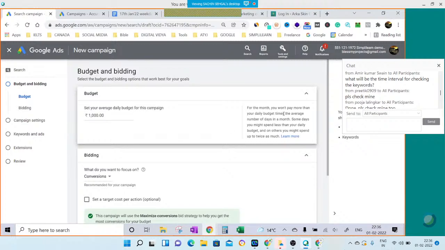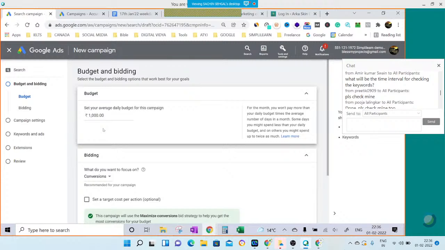But at the same time, they say one more thing. If my ad is defined to run for 30 days, then in total, it will not exceed 30,000. No matter, today it's spending 1500, tomorrow maybe it will spend 500, the day after it will spend 1200, and the day after it will spend 800.